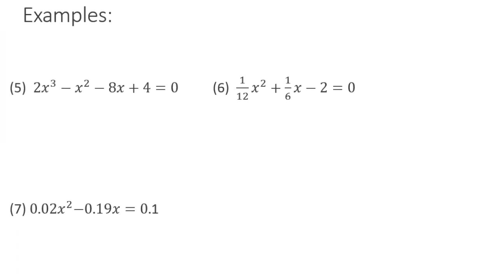All right, take a look at number 5. In this situation, we have a polynomial with 4 terms, right? We have one side set to 0, so that first step is complete. But we have a polynomial with 4 terms, and so this is not a quadratic, right? Because we have a third degree x term there, which means it's a cubic.